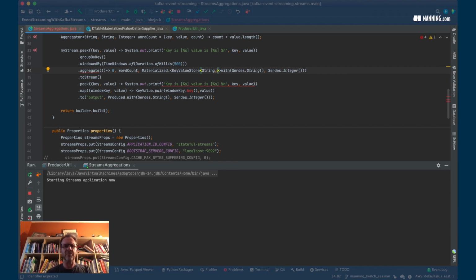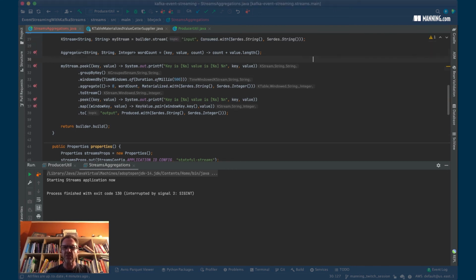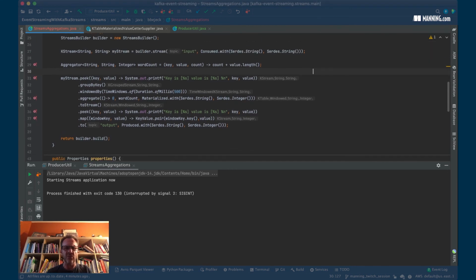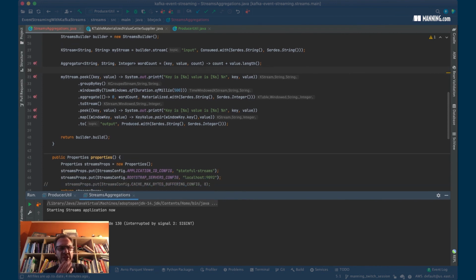All right, we're almost out of time, so I'm just going to stop it there. I apologize for that. I'll probably have to do this session again. Sorry this didn't work out, but we would add windowing here to get those results. That's pretty much what I have for you tonight. I'll probably do this again and do a much better job.